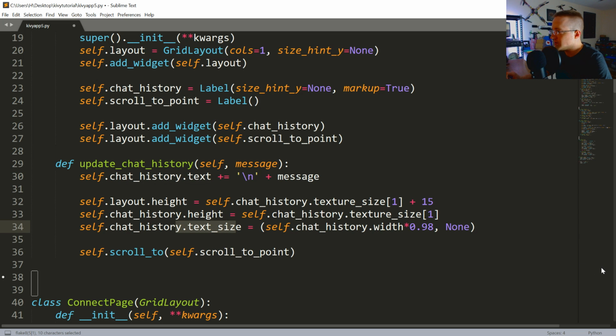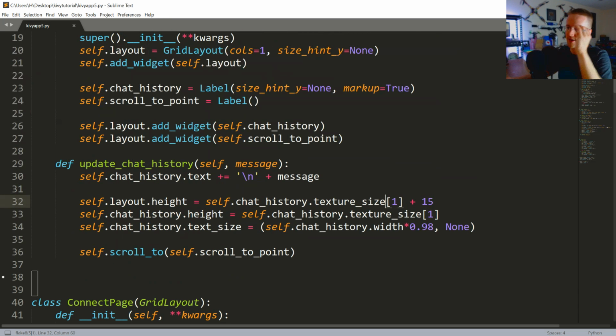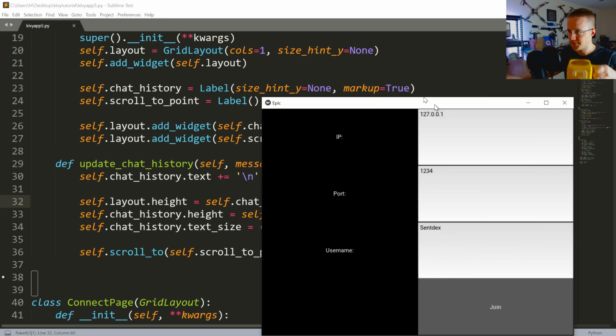Cool. So now I think we're ready to go ahead and try this. Let's just make sure we don't have any errors, because until we actually get some text coming in, we're not really going to know if this is working as intended. So I'll just run it really quickly and see what we have here.